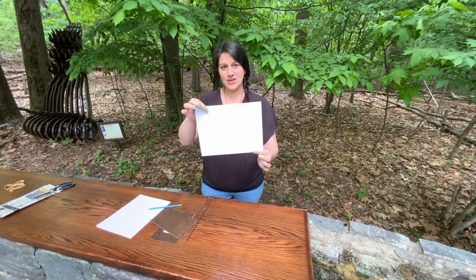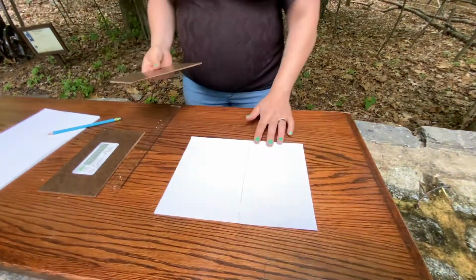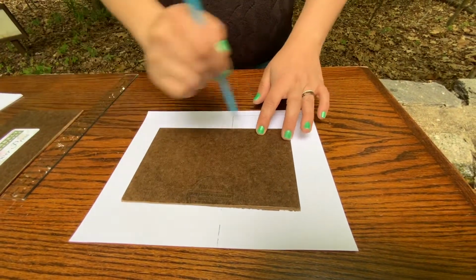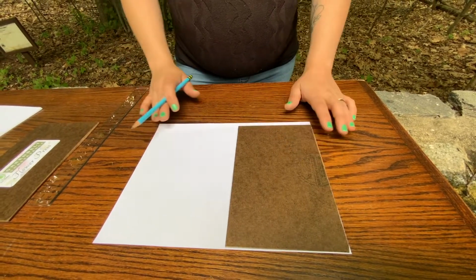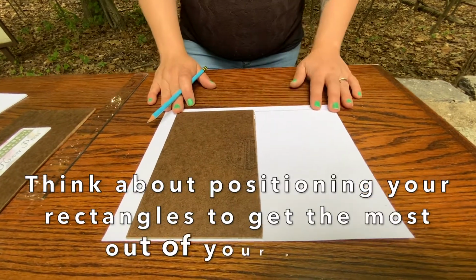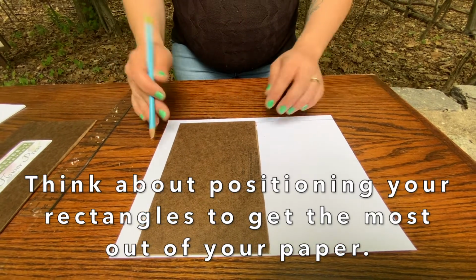Now, do you think that we should just put one on this piece of paper, or do you think we can actually fit 2? I think we can fit 2. And that's an important point, because instead of coming in and tracing my hardboard right in the middle of the paper like that, I knew that I could make 2, so I positioned it perfectly to be able to do 2 of them. And if you do that, then you're being really economical with your space and really smart about your materials.